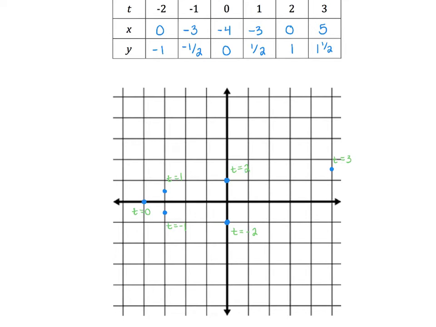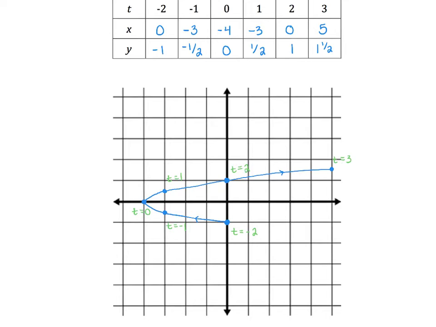This could make a variety of wonky graphs if we just decided that we were allowed to connect these points in any arbitrary way that we wanted. So we must start at the smallest value for t and then continue in increasing values of t. I'm not going to put arrows on the ends because they were very specific about what the domain was. However, I am going to put arrows on the curve so that my reader knows in which way this curve travels, right? Basically, there are two directions, right? Unless I labeled t equals -2, -1, et cetera, if I just had the plane curve, you would want to know, well, where am I starting and where am I ending?